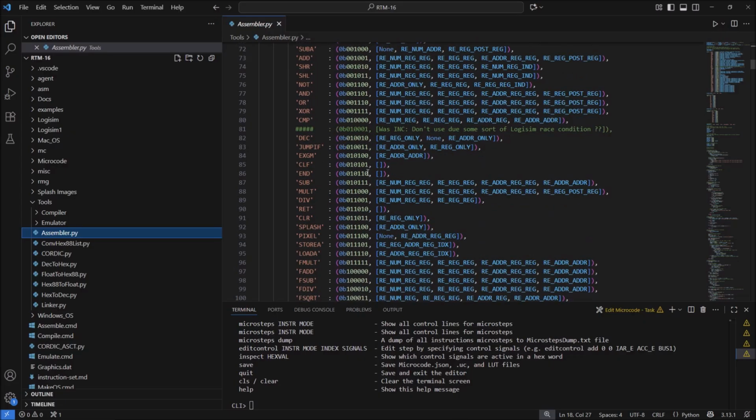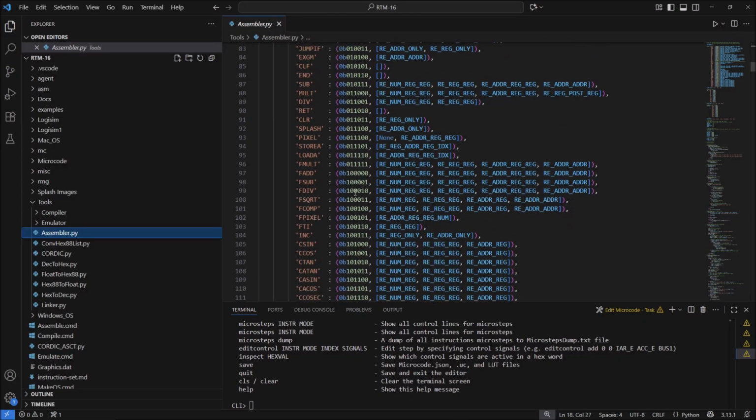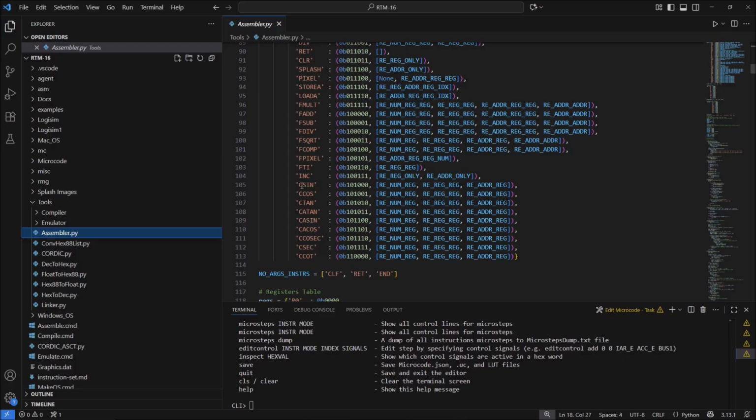If I was to head down to where the CORDIC sine instruction is, you can see here there's line 105, and on this line 105 we have this line here. So the C sine is the actual nomenclature that we use for the CORDIC sine within the assembler. So this is the new instruction called C sine, which means CORDIC sine. So it's going to return the sine of an angle using our CORDIC unit.